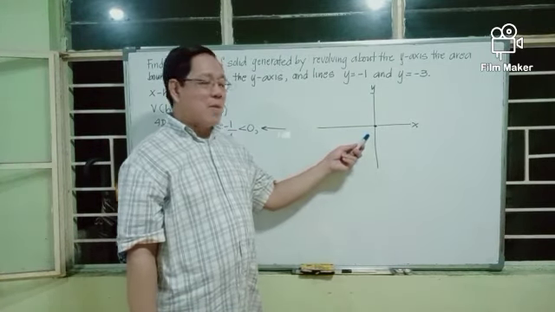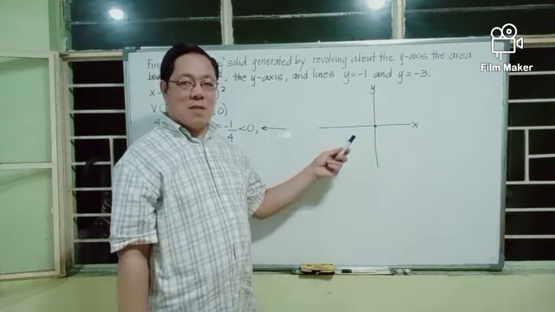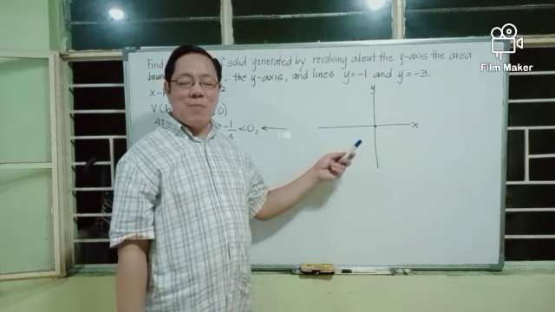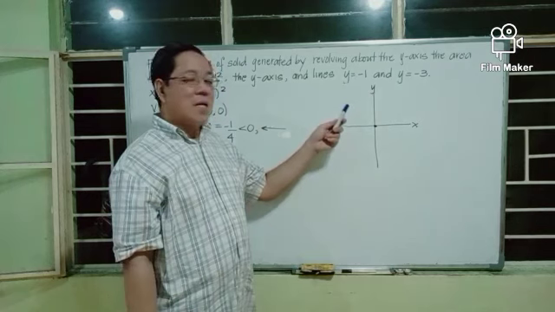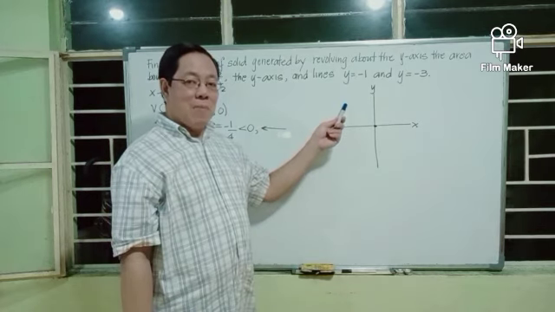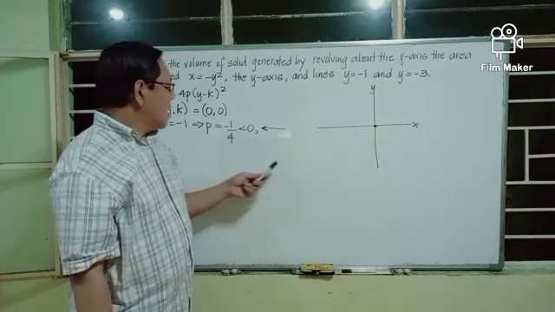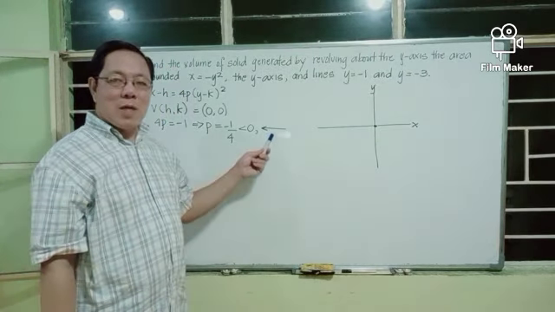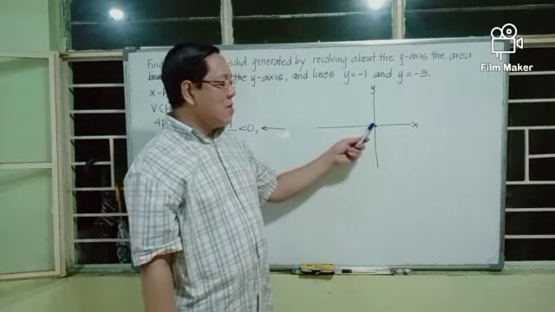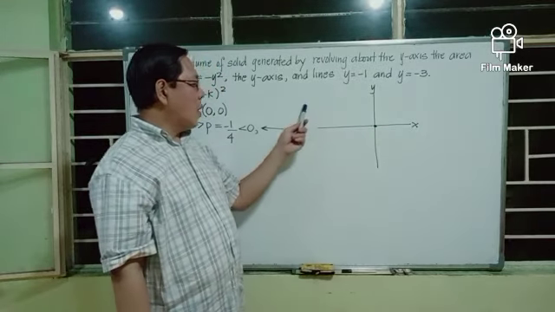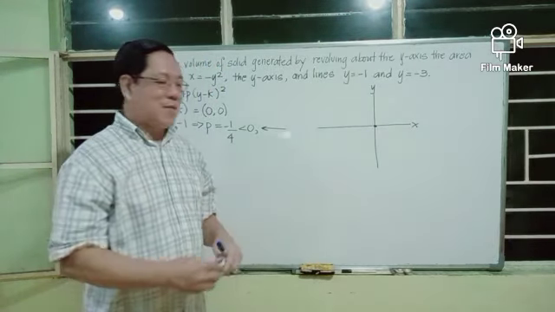Therefore, the axis of symmetry is the x-axis, which means that it will divide the parabola into two equal parts: the upper part, above the x-axis, and the part below the x-axis. And the parabola is open to the left. Hence, from the origin, we draw a parabola opening to the left.